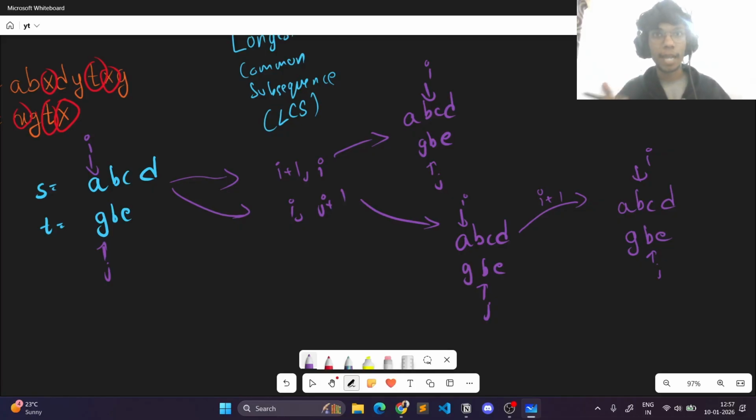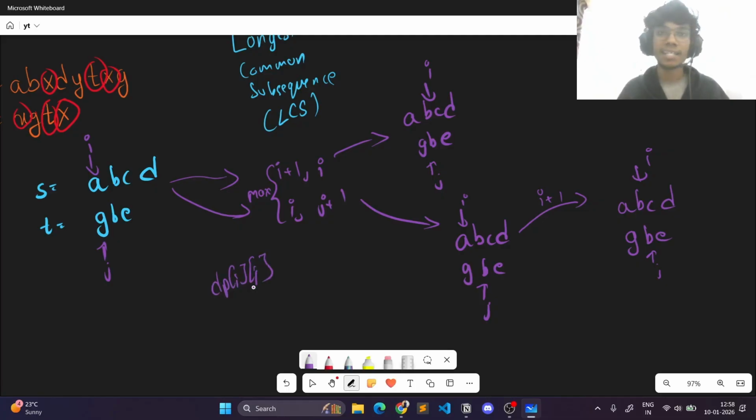And I will simultaneously take the maximum of both the cases when s of I is not equal to t of j. So in this case, if s of I is not equal to t of j, then I would take the maximum of these two cases. Whatever the maximum is among these two cases, I set this to dp of i j.